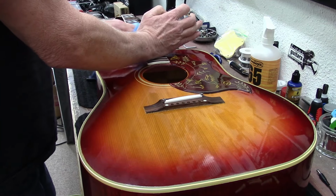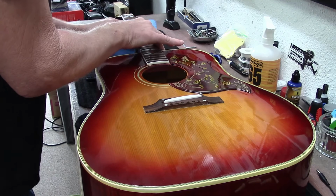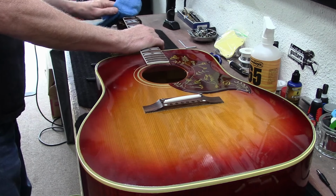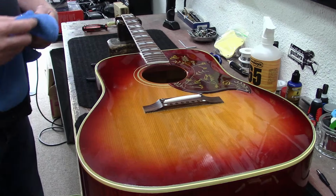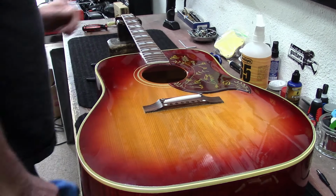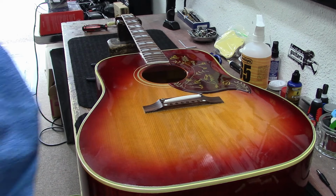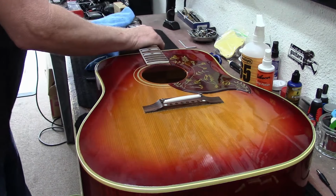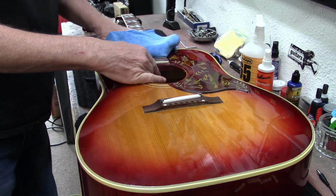So I'm not going to get crazy with this guitar and do a lot of stupid stuff to it. I'm not going to try to shine the frets too much, anything like that. Definitely not going to get in there and adjust the truss rod. Just gonna put a little tiny bit of that, where'd I put it? It's this Gibson polish. Okay, this is what I sprayed on a rag. I think it's safe. Not gonna do the F1 oil on it or anything like that.